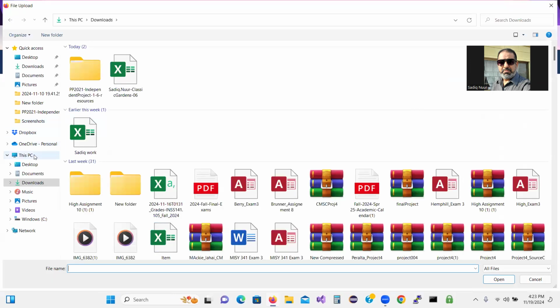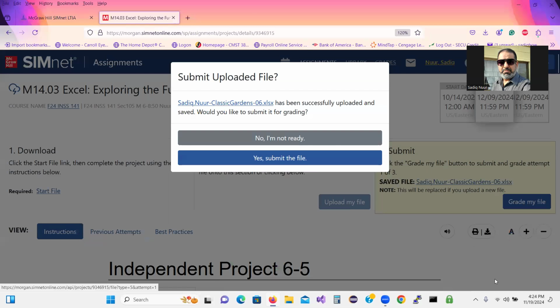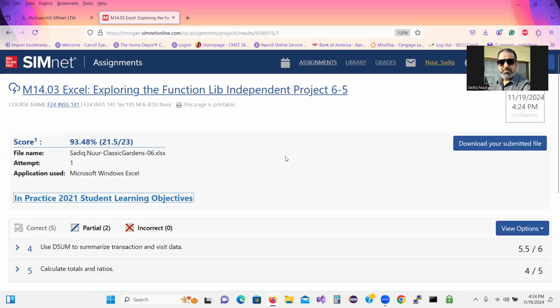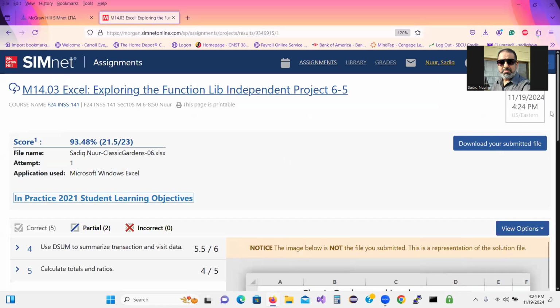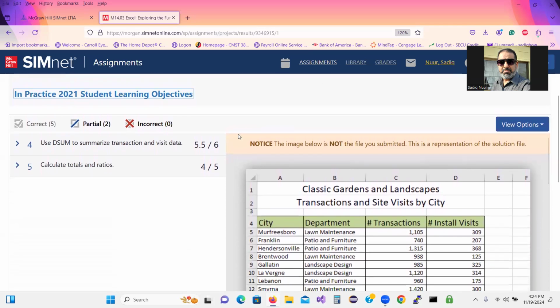I will go to my download. The file is here that I completed. I will click Open. I will say yes. So we have 93. So let's see what the problem is.